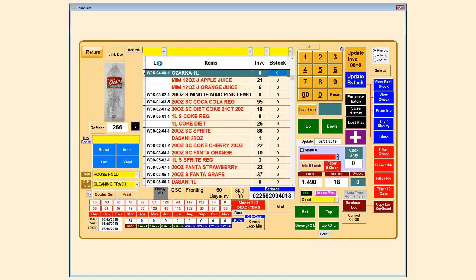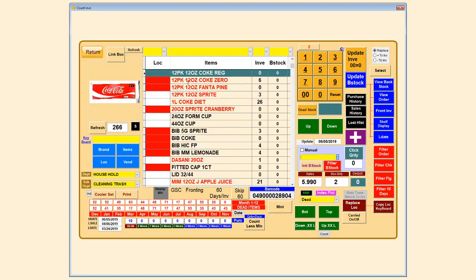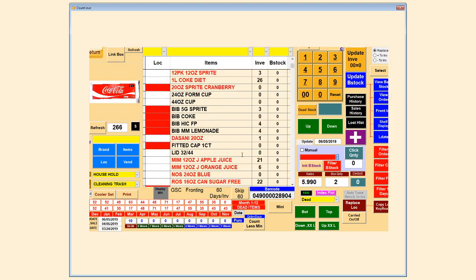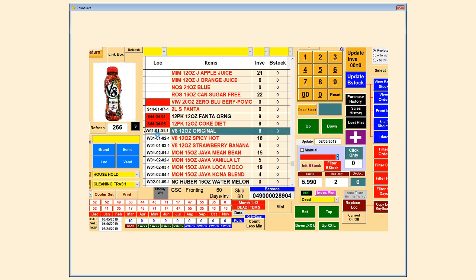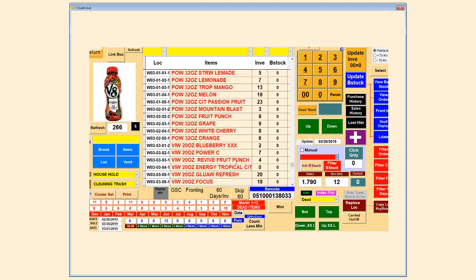And if you click the location, then all these items that you see over here don't have a location. First, we need to make sure that it has a location properly. And then this is the S44, this on the shelf, and this is the vault, like the cooler. So all this Coca-Cola product is right over here.